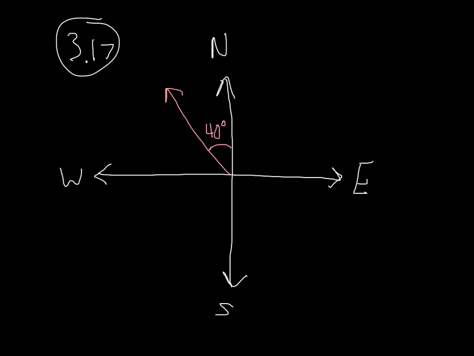40 degrees west of north. Let's take an aside. What if I said the vector was 20 degrees south of east? What direction do I put my arm in first? East. South of east. So of, and if I'm going south of east, where do I go, down or up? I go down. We'd have a 20-degree angle right there. Okay? Of is the direction you started, and then you move left or right, east or west, north or south, based on the direction you're given.